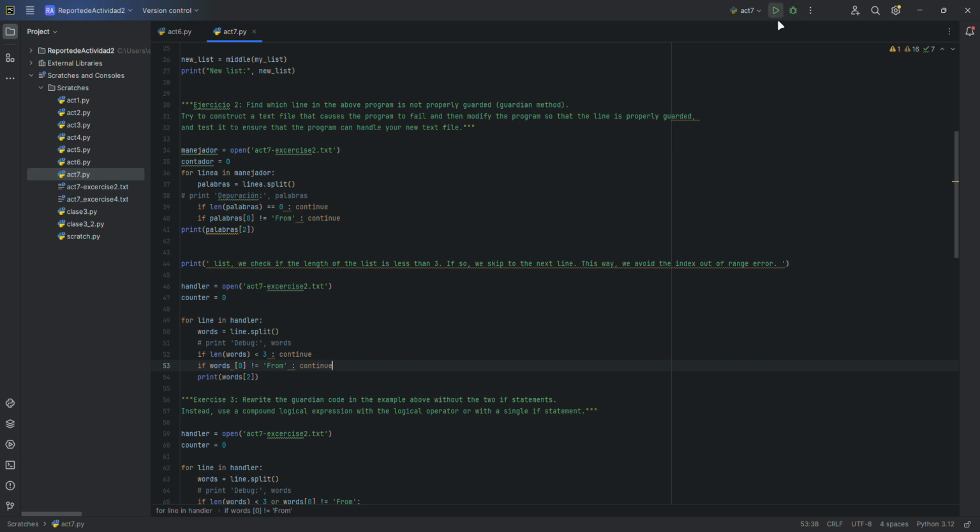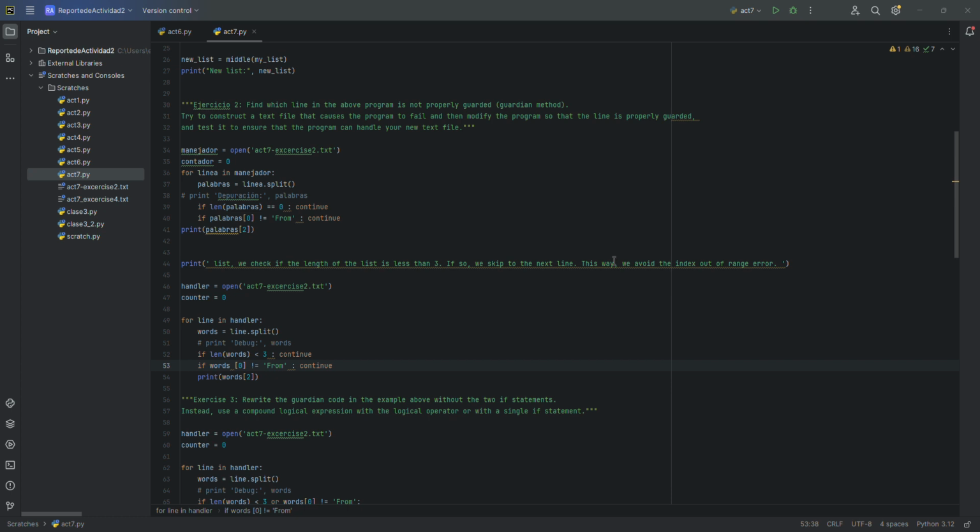So let me show you the code. I mean the txt. Here is it. So this is the txt. We have these lines right here, and if I run the program, what's gonna happen is that the only thing it's going to print down is this right here, the Tuesday.